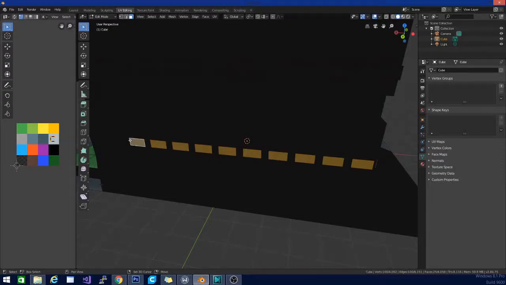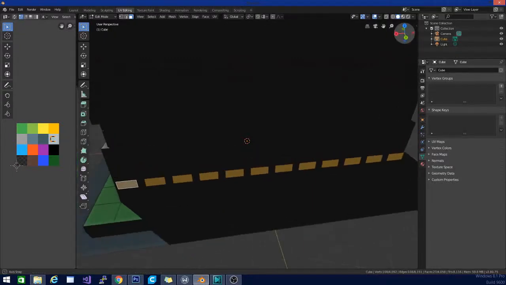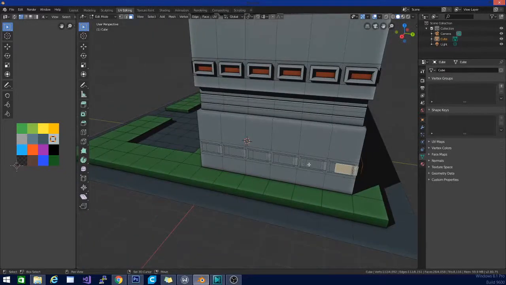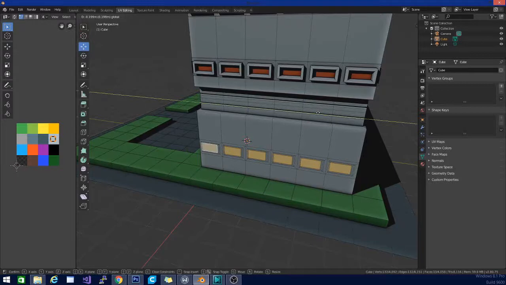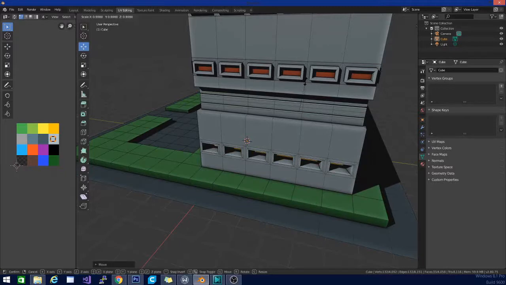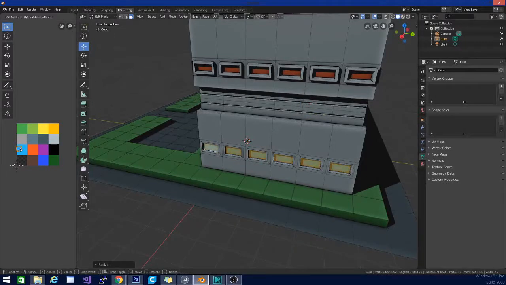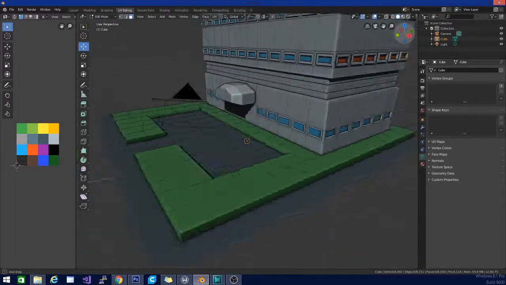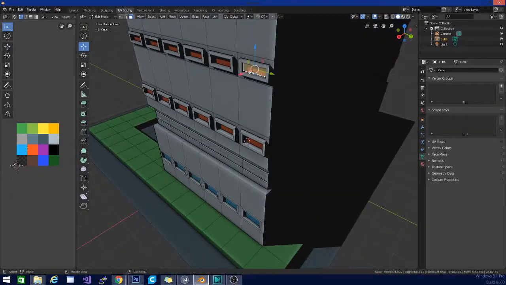I'm noticing a little problem here: I extruded these and I didn't inset them, so I need to fix this. In order to do that, bring that move tool back out. Line it up there and then scale it down in order to get them all to go in like that. And then we're going to grab this. We're going to make those all windows too. Somehow we missed coloring all of these.